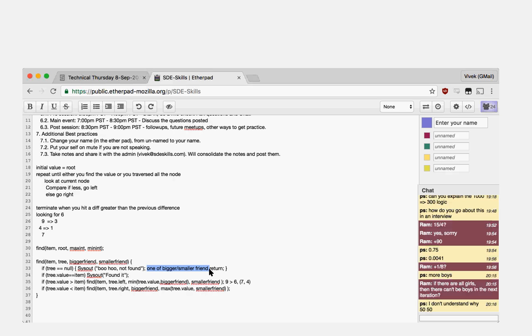All right, go ahead. One clarification. Yes, question. If I have the numbers like 4 and 6, and I'm searching for 5, which one do you call the closest one? Do you call 4 the closest one or 6 the closest one? Either is fine. In that case, either is fine. If you have both 4 and 6, you can return either. That's fine. So you'll probably prefer one over the other. You look for the smaller friend first, and then if not, then you look for the bigger friend.